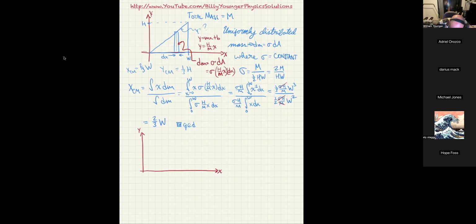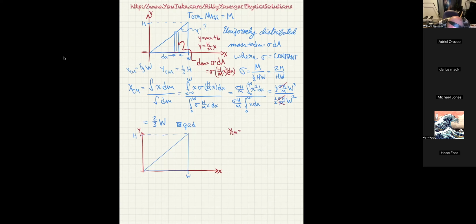Okay, I could draw that a little better. I'm going to use my auto draw. That's a lot better. And now I'm going to do it right here as well. But again, this quantity is a distance w away, and this quantity is a distance h away. And again, this is the homogeneous lamina, but I need to calculate the y center of mass.